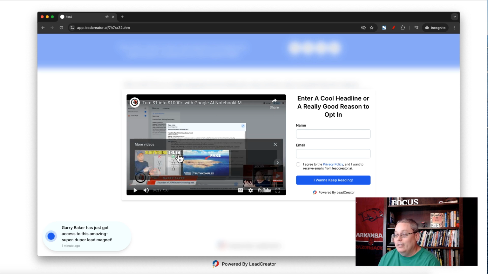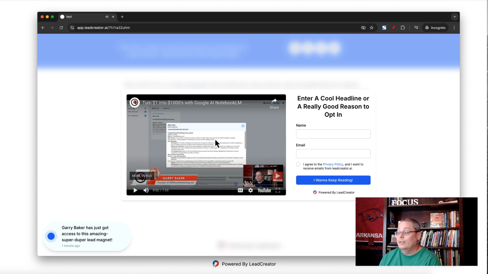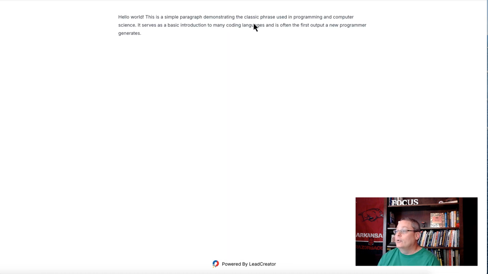So again, make sure that it is something that is important, or something that has a call to action that enforces the headline and the fact that they need to opt in to get this information. It's critical. Once they see that short video, that yes, they want more information. It would be like if you had that video on YouTube and you have a call to action and they had to click the link. This is the same thing, so sort of think along those lines. And that's the power of what you're getting here inside of the new LeadCreator tool.